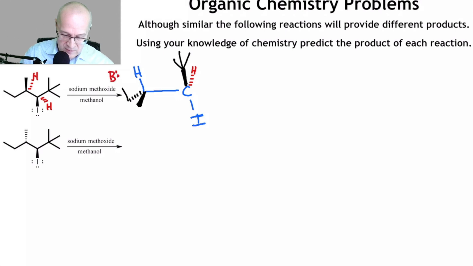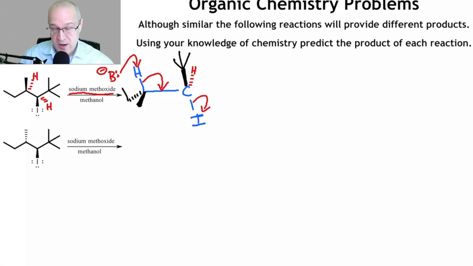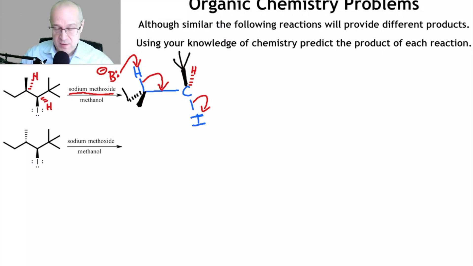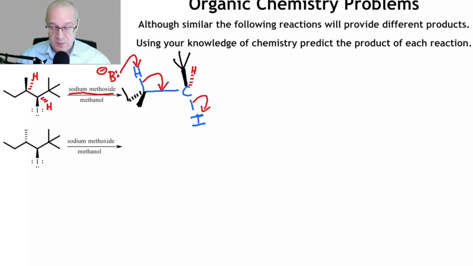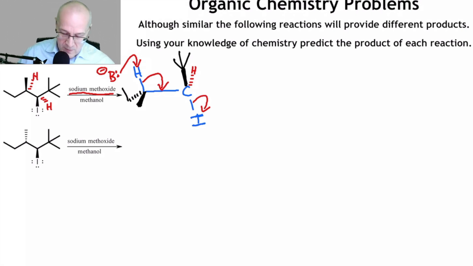Now let's take the base — let's say B minus, sodium methoxide — it's going to deprotonate the hydrogen, the electrons from that bond are going to fall down to make a pi bond, and the iodide is going to leave. The key here is to notice that the methyl and the t-butyl are coming forward, while the red hydrogen and the ethyl group are going backwards. In other words, they're on the same side — they're cis to each other.